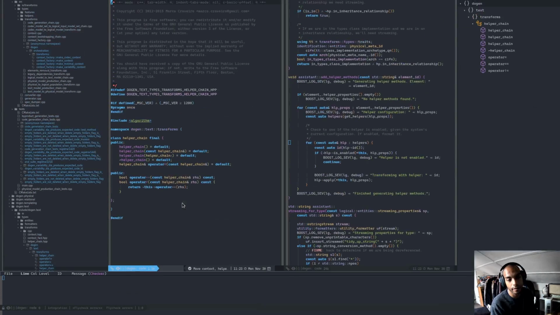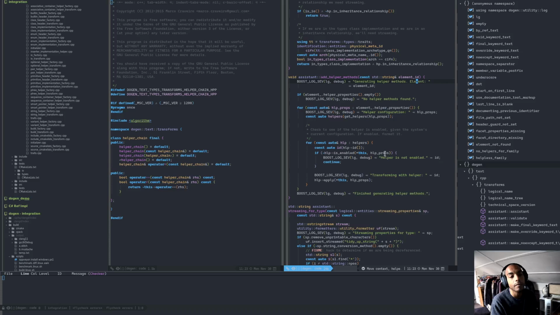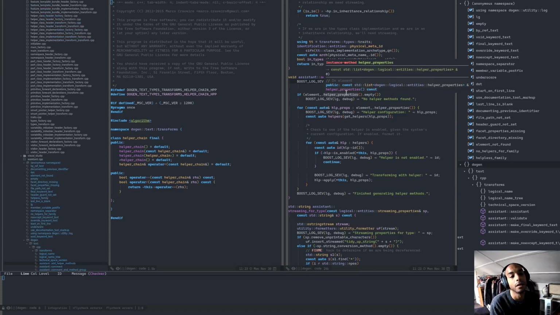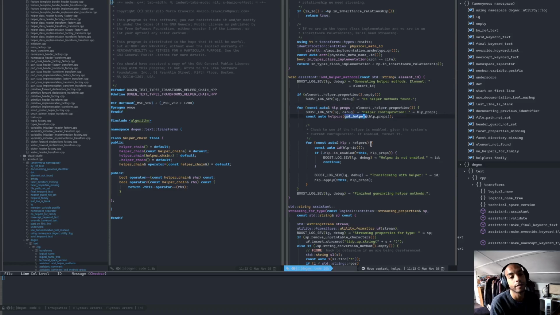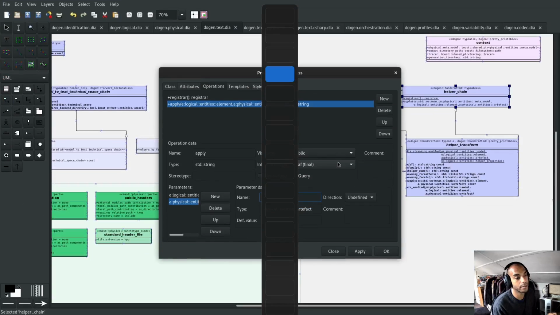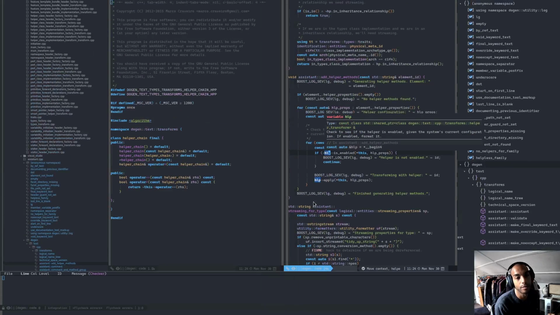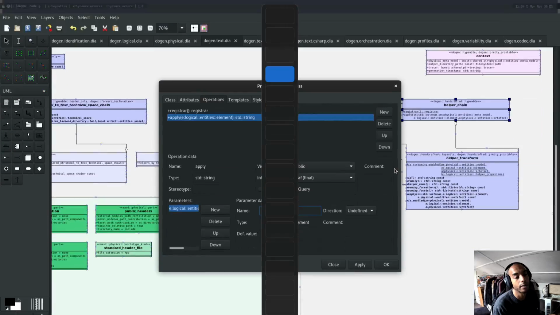I'm not entirely sure we even need the artifact, if I'm honest. In fact, to be honest, we don't even need the... Yeah, as you can see here, we don't even use the element either. So we just need the element ID, because the element ID then enables us to obtain... okay, no, sorry, we do, because we are going to the helper properties of the elements. And then we loop through the helper properties, get the helpers, and then get the helpers to do their thing, and then we're done. So this is going to return a string. So we don't need a physical element, but we do need a logical element. And you probably could go as far as saying you don't need a logical element, you just need the helper descriptors, which probably would be correct.